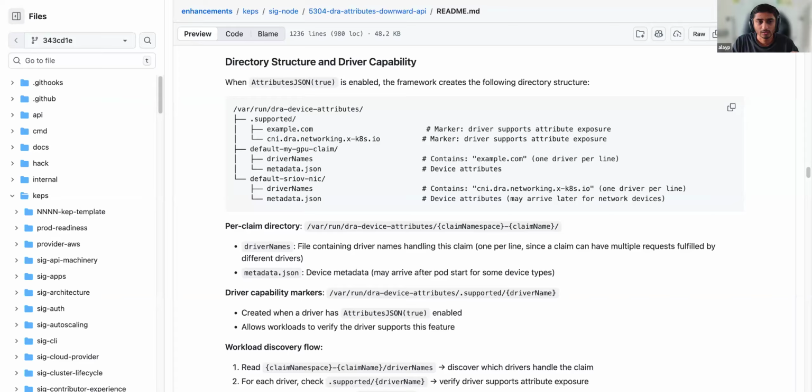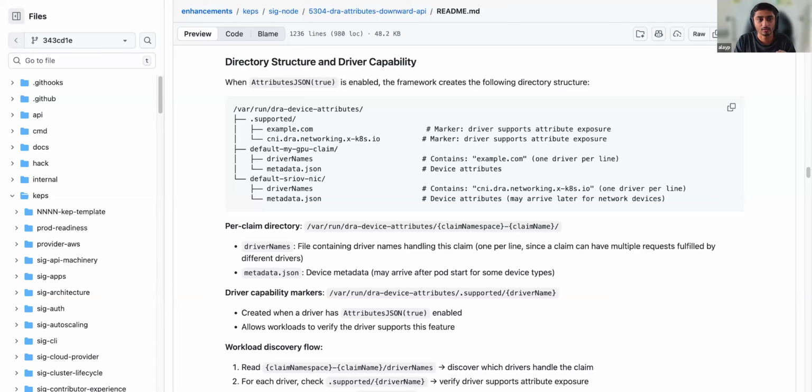The reason that is important is that there are two states the application needs to differentiate. One, that the driver supports the downward API and the metadata.json is not present. That is an error state that the application needs to know.